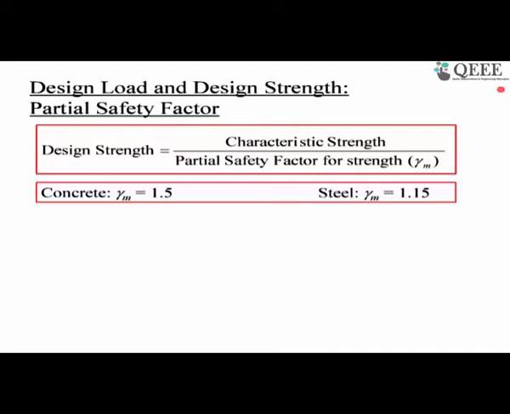Now go back to my first point: why is it called partial safety factor? In order to understand and appreciate that better, I request you to spend at least half an hour on the working stress method and the ultimate load method or load factor method. You see here we have factors of safety, but they are different for different scenarios. We have different safety factors for load and for strength, and even in strength we have different safety factors for concrete and for steel. Even in load we have different safety factors for dead load and live load. That is the reason why it is called partial safety factor.